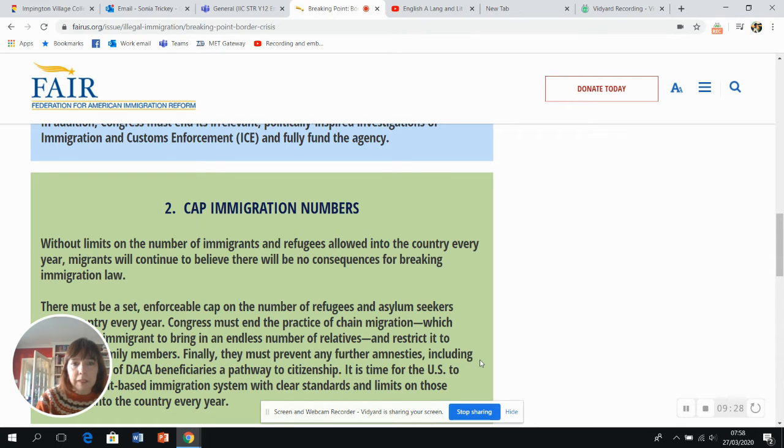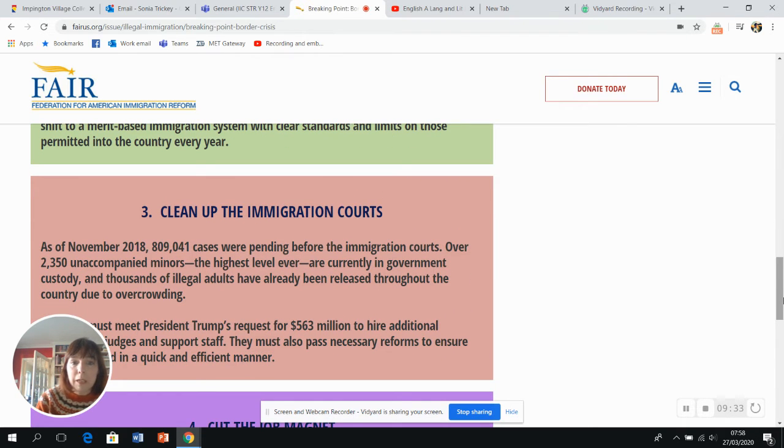Then we have cap immigration numbers. Number 2, again, use of imperative. Clean up the immigration courts, and that word clean is an interesting verb, because I think it has undertones. It's suggesting there's corruption, because if courts are dirty, it suggests criminal activity. And we see the semantic field of criminal activity being used again and again through this. And if you did your reading, as you were supposed to do, you will know that actually immigration is not illegal. It's actually a civil crime, it's not a criminal crime. So the assumption of criminality and the implication of criminality is actually misleading.